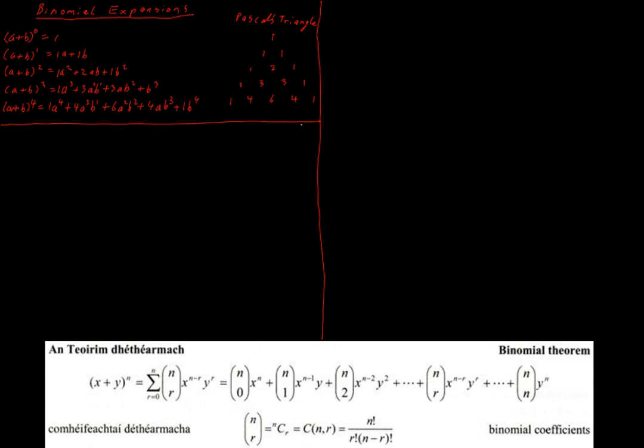Hello. Now we are going to continue our work in algebra with binomial expansions. Binomial expansion: bi means two, nomial means term, expansion is multiplying out brackets. So binomial expansion is just where we're multiplying out brackets that have two terms in them. In this case, I've written them as a plus b, but they can be more complicated terms.